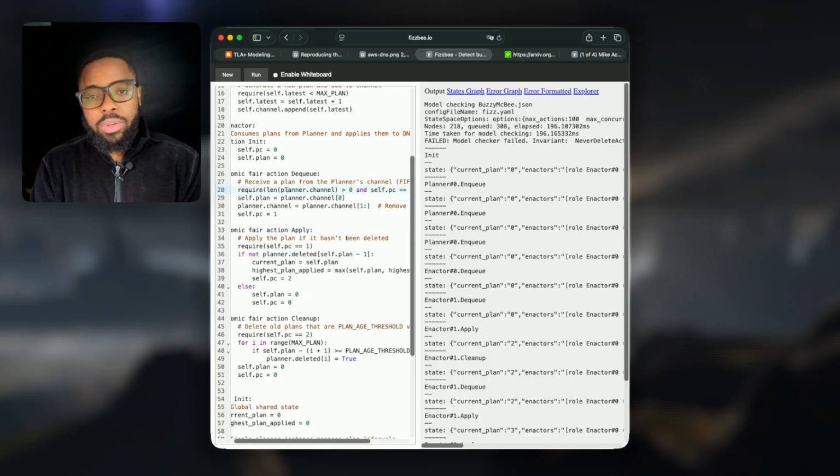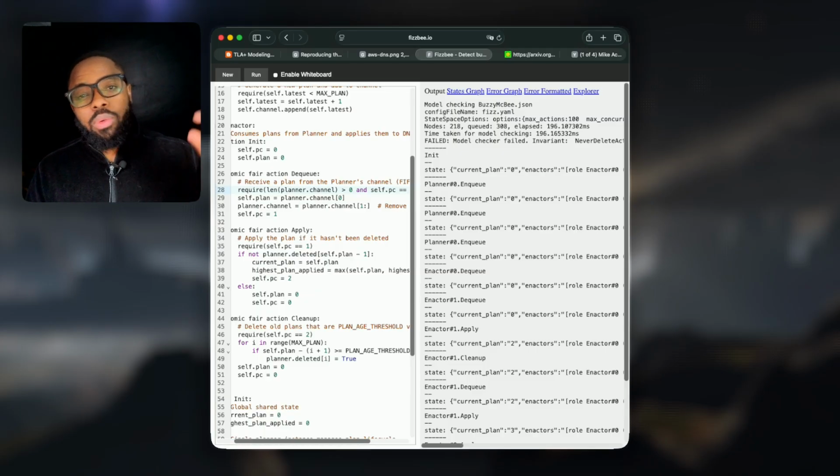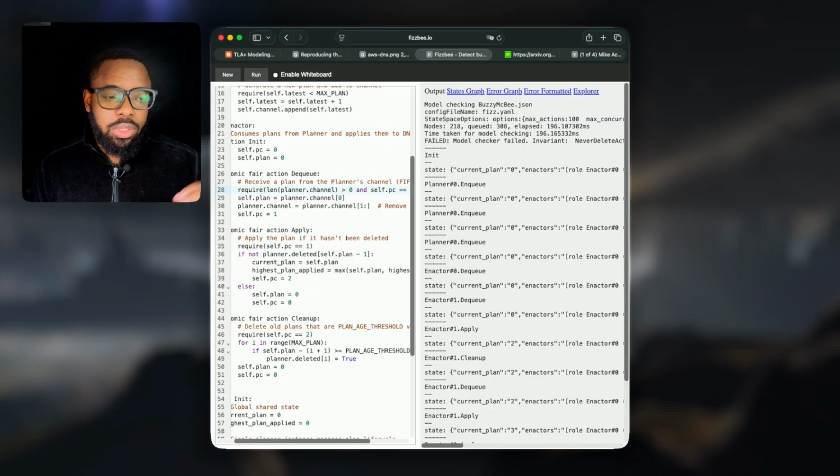There's a sequence of 3 actions: the DQ operation, the apply operation, and the cleanup operation. And we have a program counter value for each one of them. It's 0 indexed, so DQ corresponds with 0, apply corresponds with 1, and cleanup corresponds with 2.